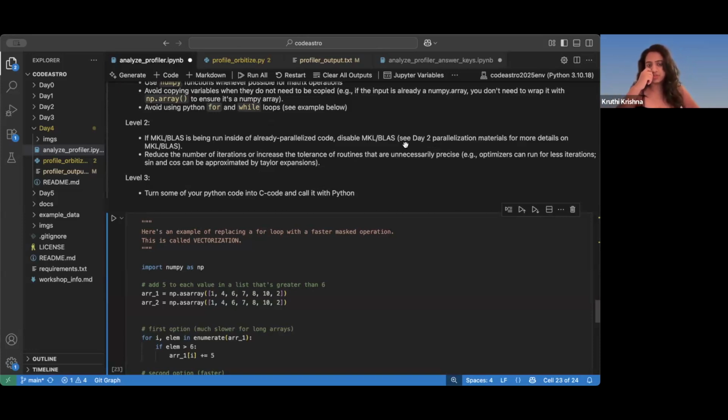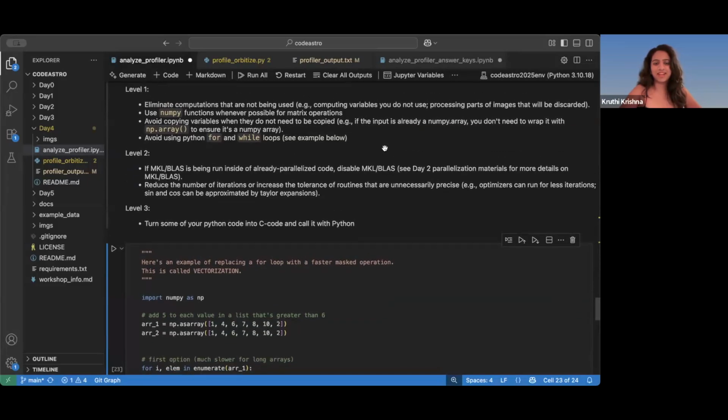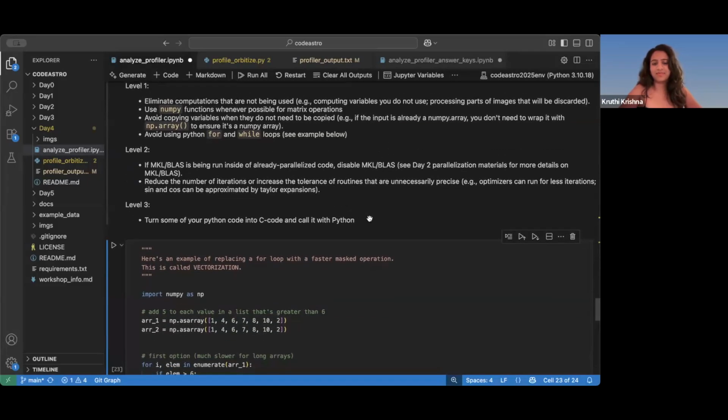So if you can get away with a less precise number or variable, choose that, because that saves time. And level 3 is to turn your Python code into C. Unless you are really desperate to speed that up, you don't have to do it, but C is much faster code.